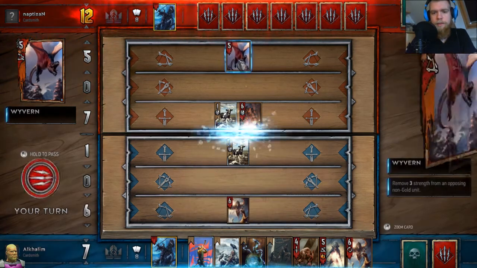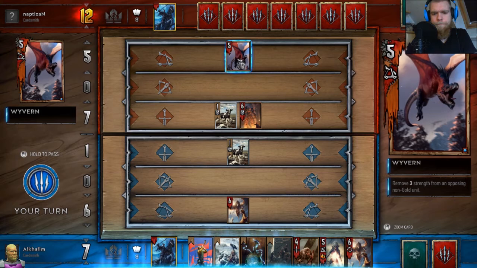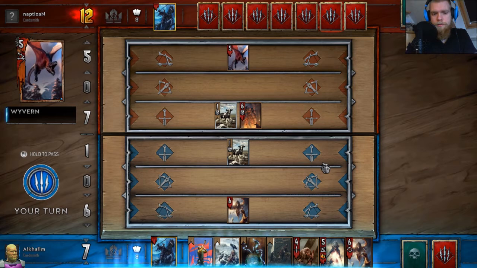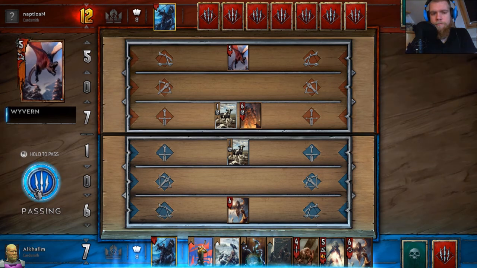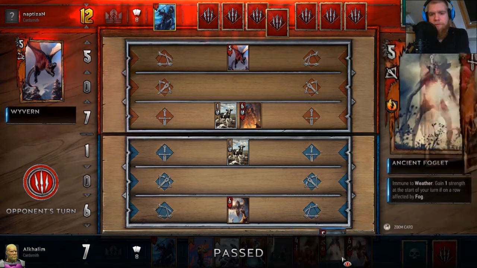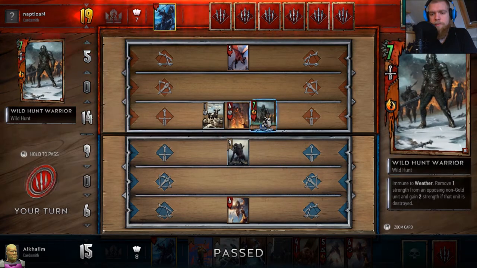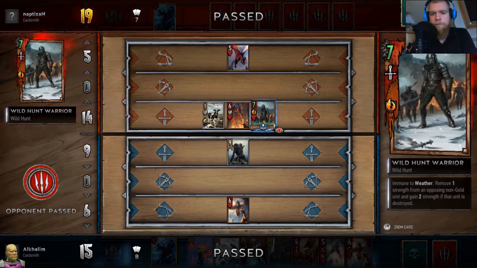Okay, flying a Wyvern, and he cleared her. That's very bad. Let's see. I could pass this now. Hard decisions. I think I'll just pass this now. Since I'm kinda behind now, my creatures wouldn't really make too much sense at this situation. I'd really need my fog. Okay. Now I got a real problem.